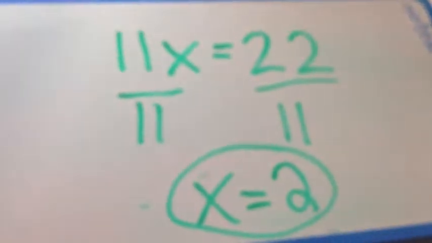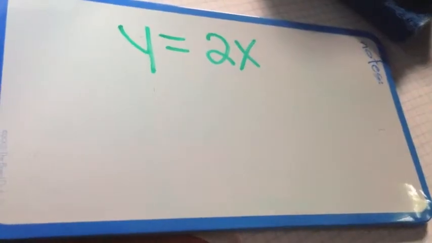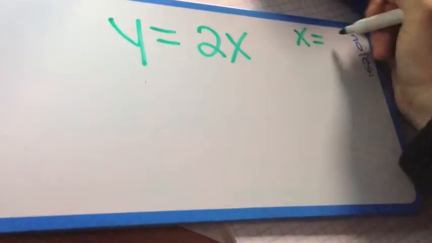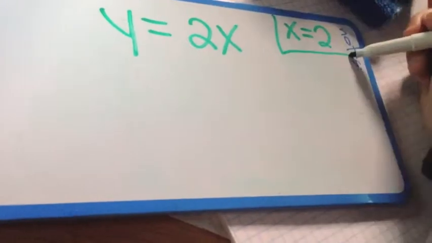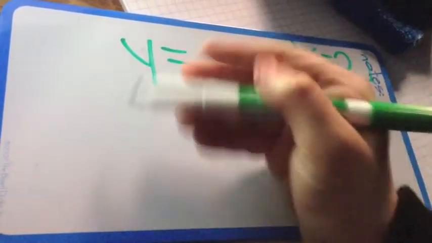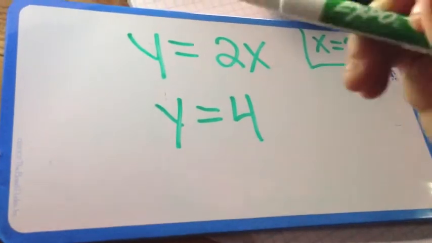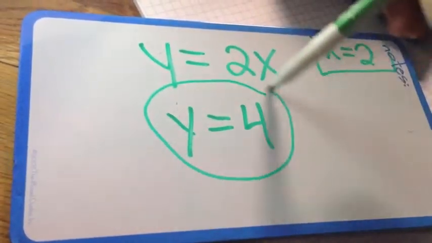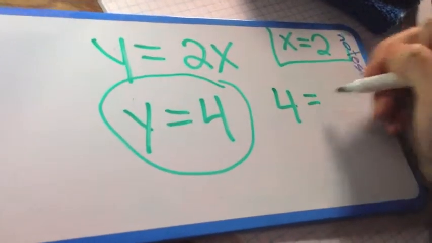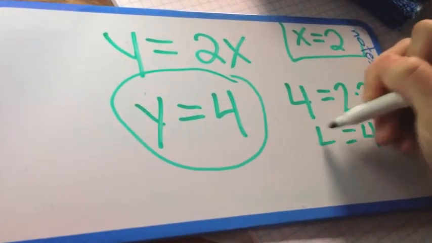We now know that x in our equation is 2. We're able to now plug the x back into the original equation. One of our original equations in this problem was y equals 2x. What was x before, Sarah? 2. Good. We know in our head that x equals 2. To see if this equation works, we're going to plug it in. 2 times 2 equals 4. y equals 4. And look, just by doing that, we're able to find out what y equals. And now we can even check y. We can plug 4 into the original equation. We can see 4 equals 2 times 2. 2 times 2 is 4, and 4 equals 4. So we did this equation correctly.